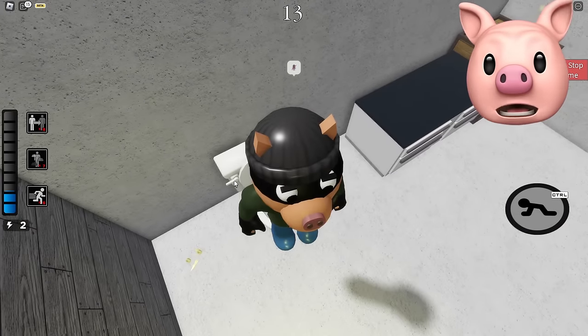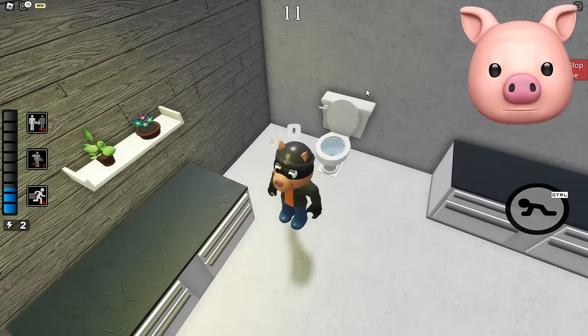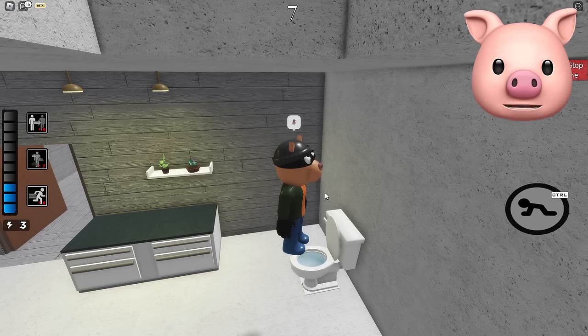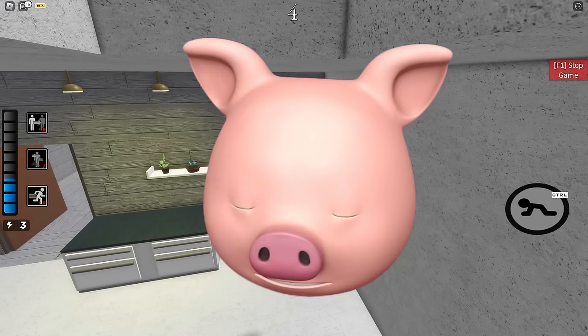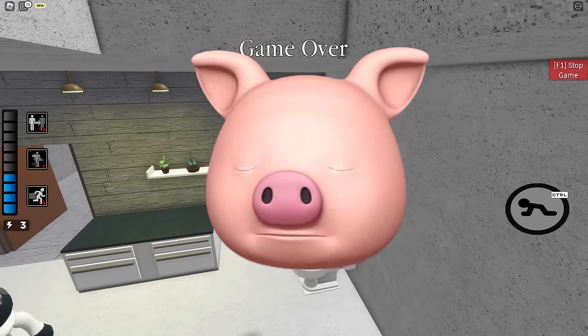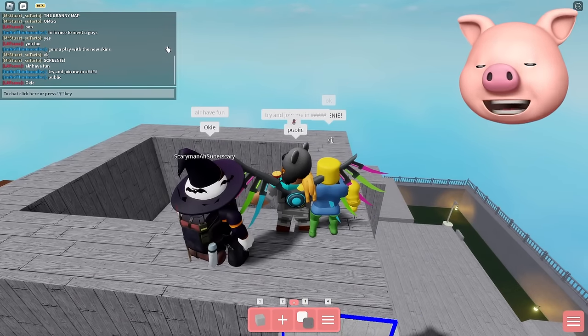You're one of those developers? You're better than that, man. You put the toilet in the game, but you didn't make it flush. You let me down, man. You let me down. All right, let's try out the skins.